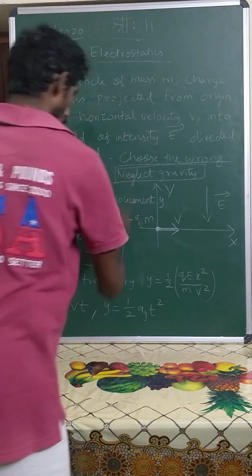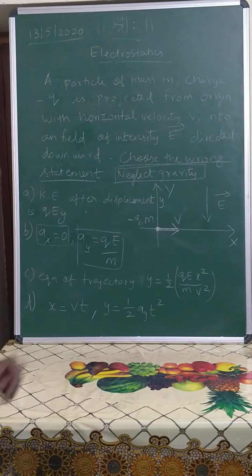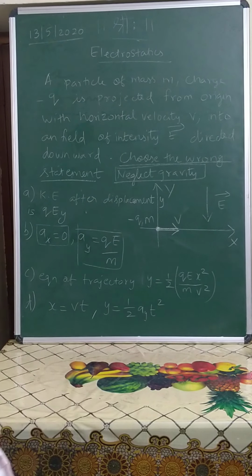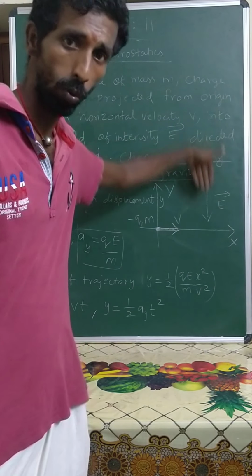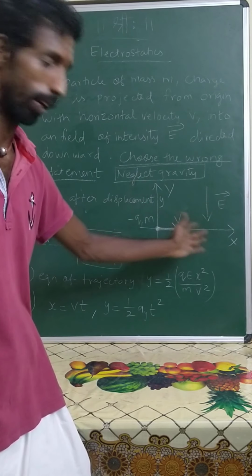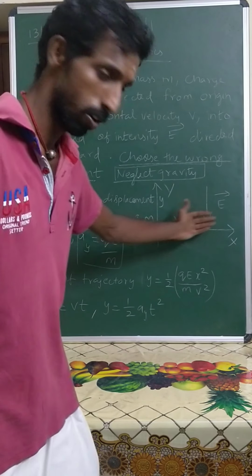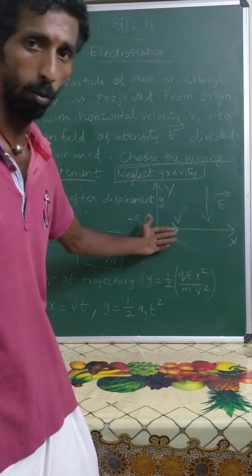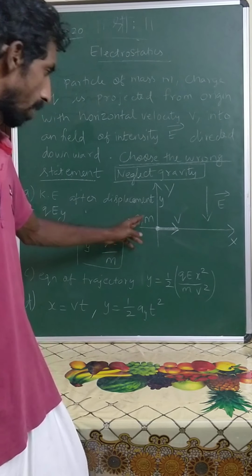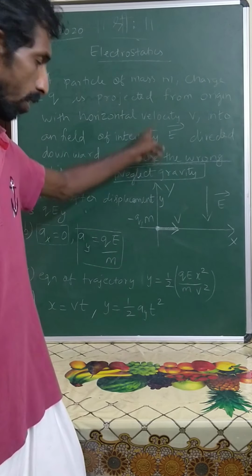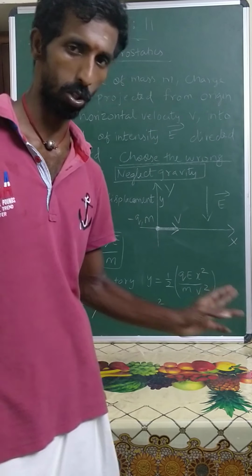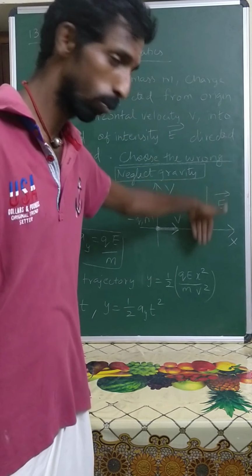This is very important: you want to neglect gravity here. So there is no gravity, and the gravitational force is 0. The electric field is acting in the downward direction in the xy plane. Along the x direction the particle has an initial velocity, Vx alone; the mass is m, the charge is minus q, and there is no initial velocity along the y axis.